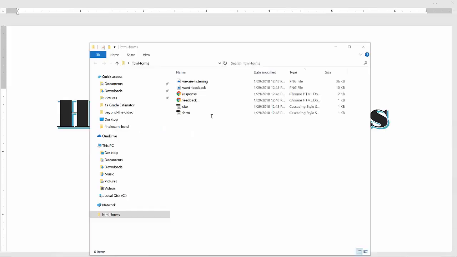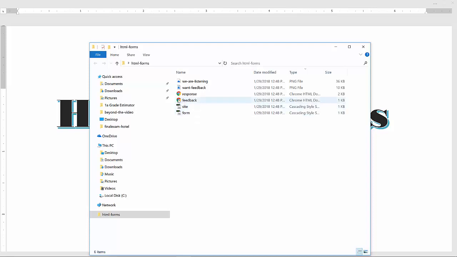We have a starting point, and it looks like this is a folder called HTML forms, and inside of it we have two images, two web pages, and two style sheets. And we're focusing in on this page called feedback. Later we'll see the relevance of the response page, and one of these images is on each of those HTML pages, and the style sheets will come into play as we start to work with the files more and are concerned a little bit with the style of them at the end.